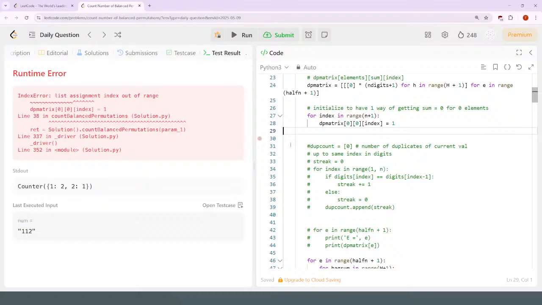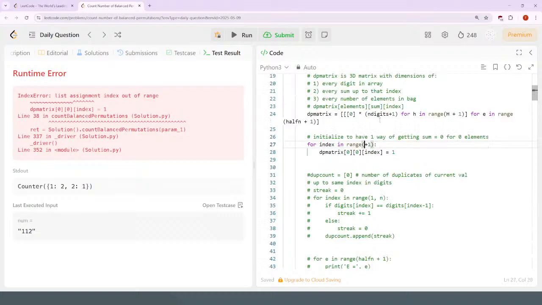Except for the fact, so the index is in the range of the number of digits plus 1, or it's just the number of digits. Actually, yes. Number of digits plus 1, I think. And maybe I'll just print out the DP matrix here.